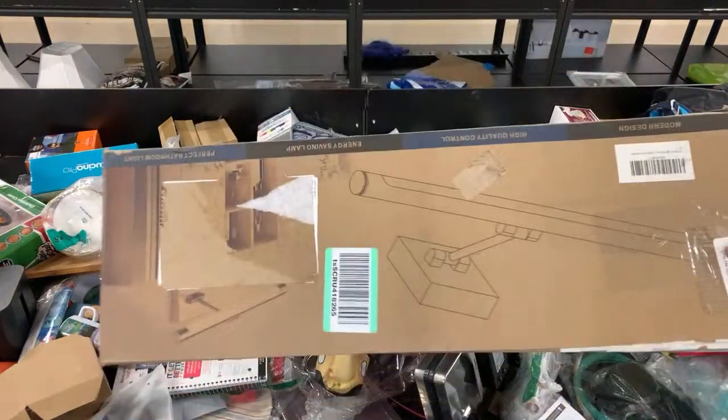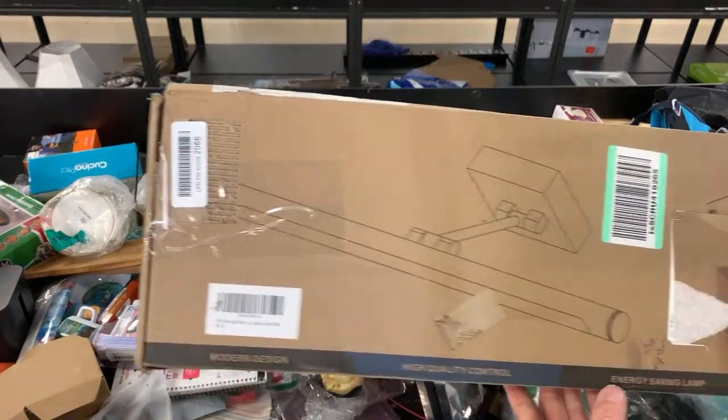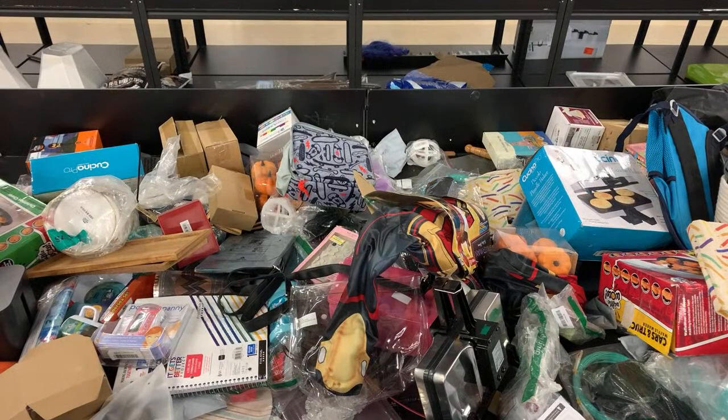I think this one here. It says an energy-saving lamp. I'll open it up and take a look at it, though, because you never know actually what's in the box until you open it.